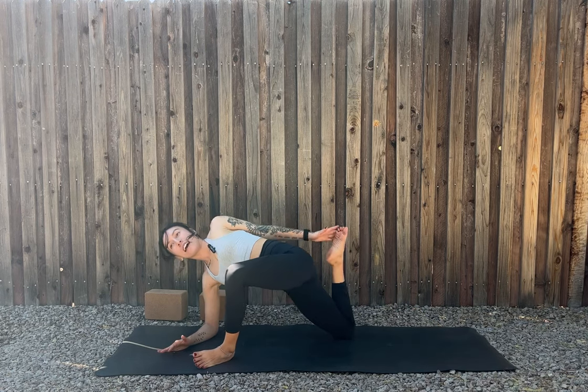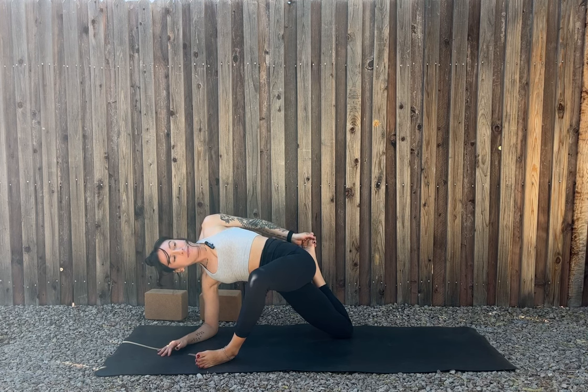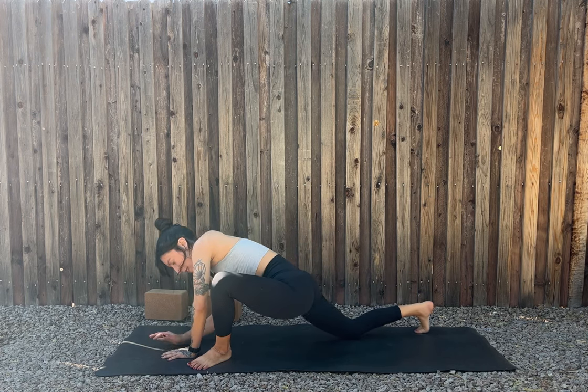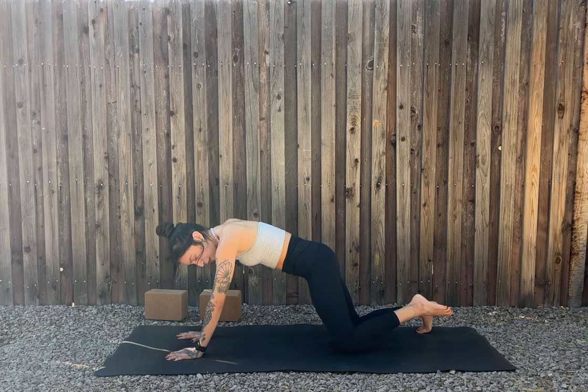And then if you took that bent knee and reached back for the back foot on the other side, go ahead and take it on this side, too. Open the heart, open the chest. And gently release. This time, come onto the hands, and we're going to step left foot back to meet right.